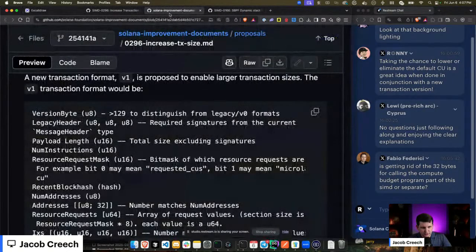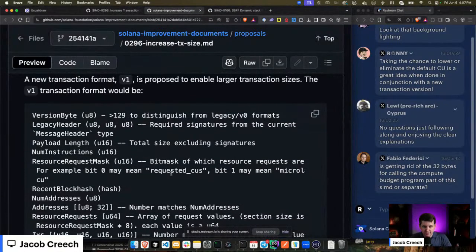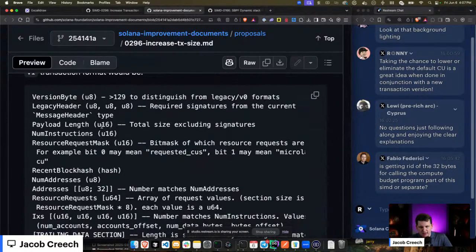If you look at the actual Solana improvement document for 296, it has the proposed format for V1. In the proposed format, there's a bunch of information, like your version byte to be different from legacy V0. You have some information about required signatures and payload length. Payload length is really nice so that people on the core dev side can know exactly how to figure this out or serialize it very quickly.